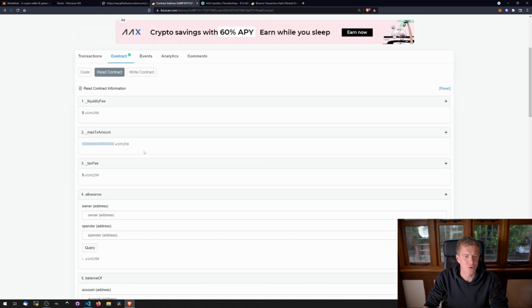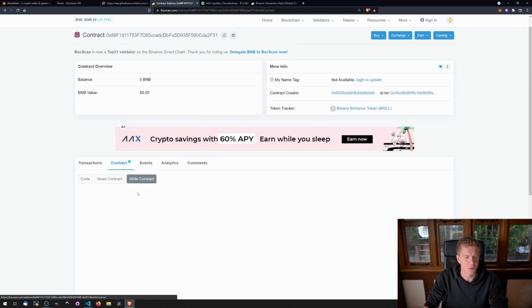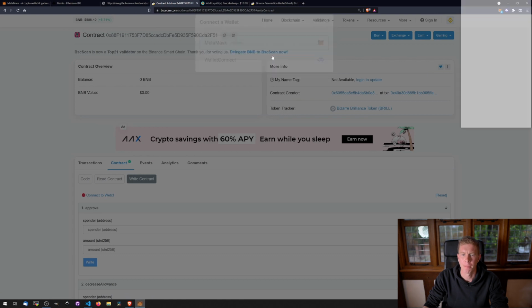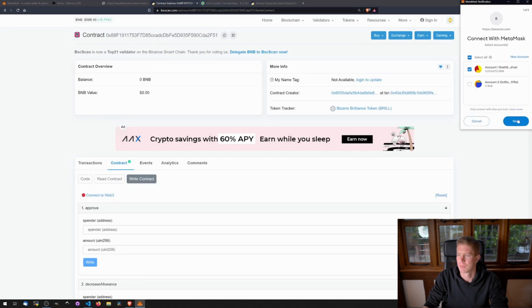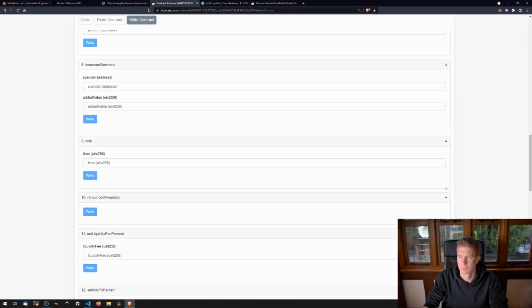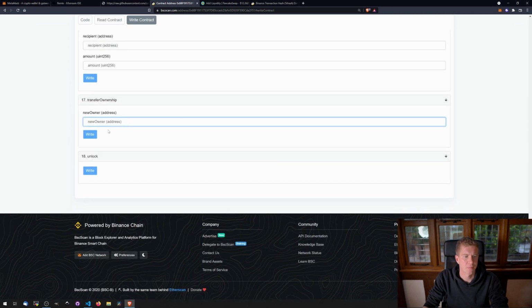Go back to the contract address. We need to write contract, connect to Web3, should be Metamask. Scroll down, transfer ownership.